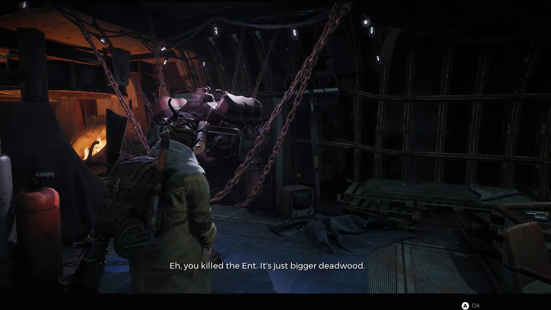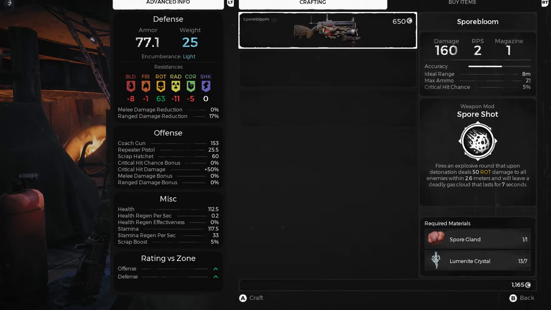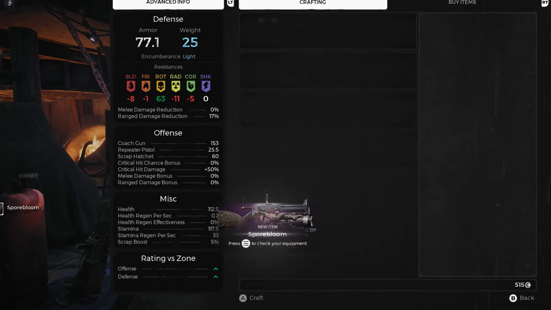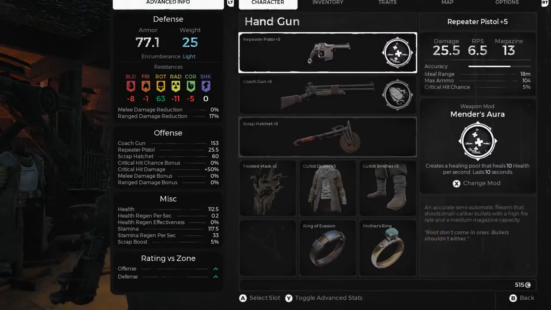I'm Matt, and today we're going to figure out what we can make with the Ent's deadwood. Alright then. A new gun. I want it. Of course I want that. I feel weird when I make new weapons, because I'm like, does that mean things I've been investing in aren't as good?